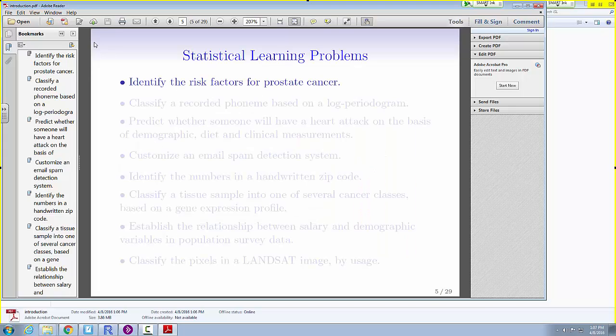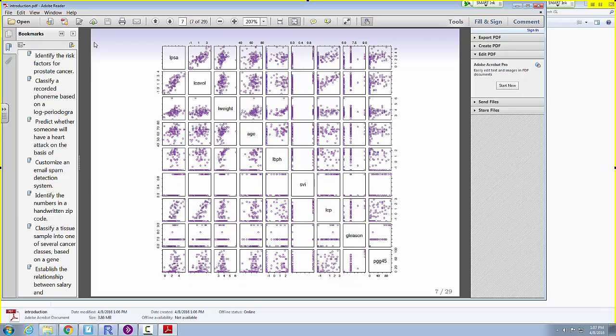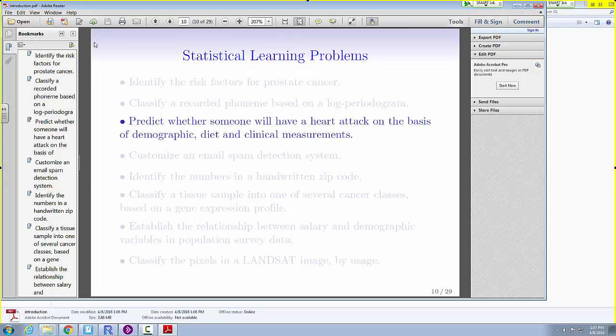Here on slide 5, there's a few examples of what statistical learning might look like. Risk factors for prostate cancer. So identify variables that associate with prostate cancer. They have some example data. All of their data and all their examples can be accessed in R. There's a package that I think we'll eventually download from Bioconductor that has all their data sets and everything in it. So it's really easy to reproduce what they've done. Let me show you just a couple of examples.